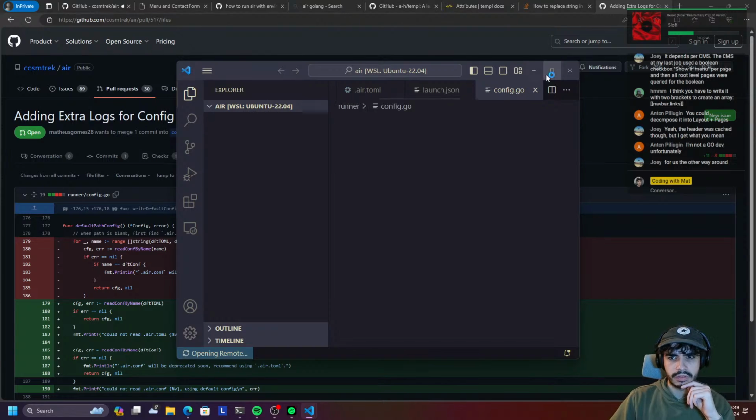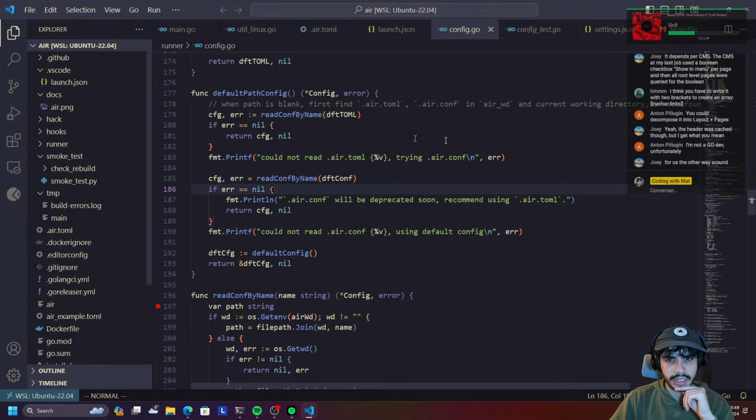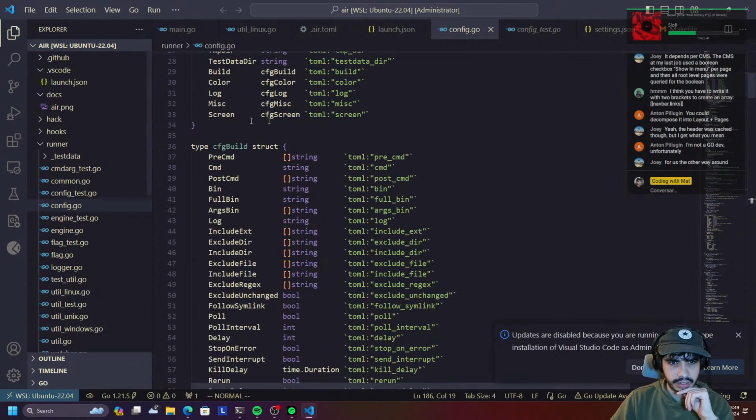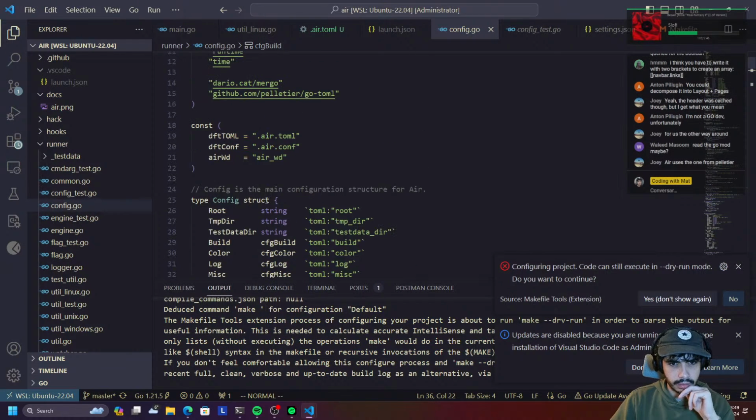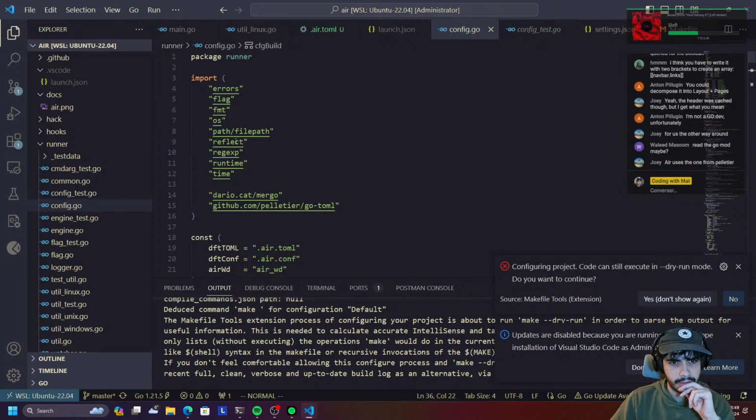I remember seeing one of the libraries being used in Air, and it seems to unmarshal all the configs that they have, like these ones here. So which library is this using? Go TOML, by this person here.